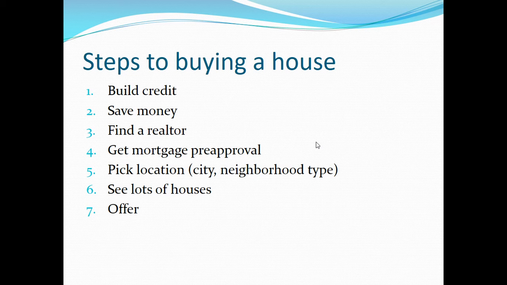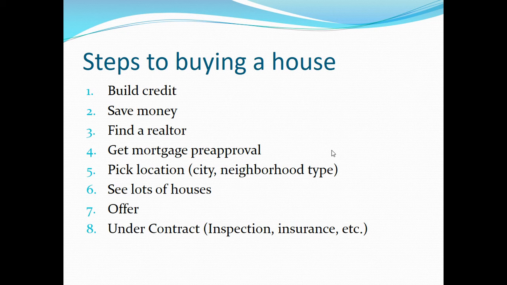This is a problem that we ran into, is that we had seen 20 or so houses, and then on one day we saw 2 houses, and those 2 houses were both the best 2 houses we had seen. And so we had to decide which one we wanted to make an offer on. And I think that if we had seen the other one that we didn't end up buying a day before, we probably would have made an offer on it, and we would have had our money tied up for the one we bought. So when you make an offer, it ties your money up there. But then if they accept it, then you can move on to the next step, which is being under contract.